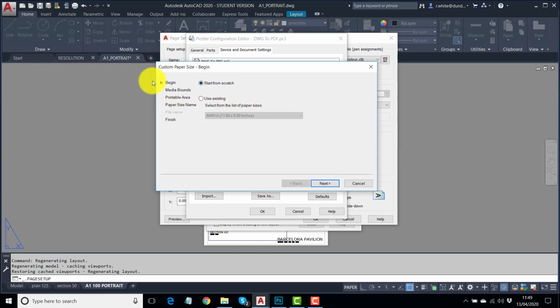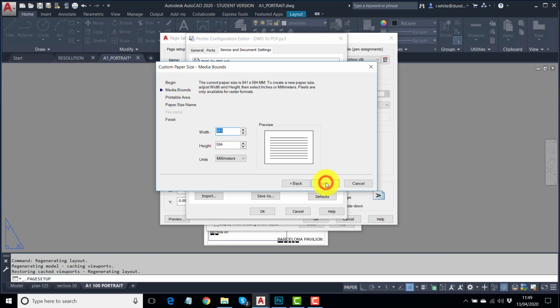You'll be starting from scratch. Click next. We're working in millimeters. So you see we can't use the pixels. We can't just put in 8,000 pixels here. We've got to use either inches or millimeters, because the drawing's set up in decimal, and not imperial. We need to use millimeters.